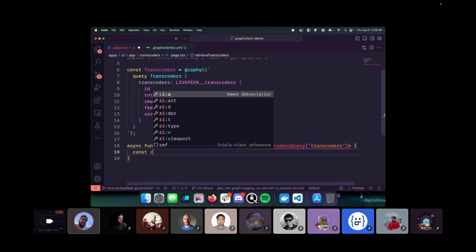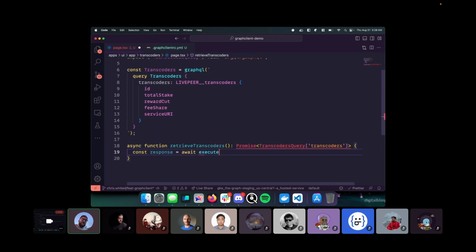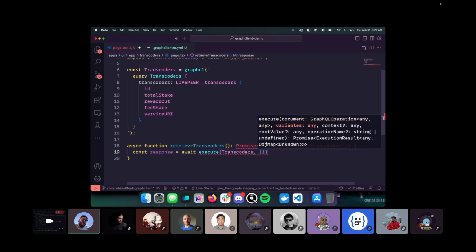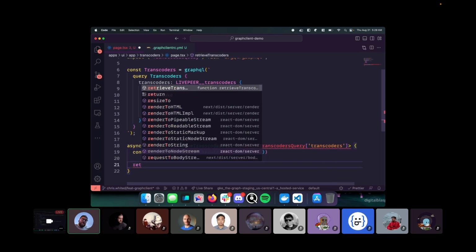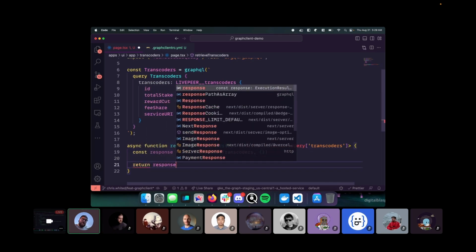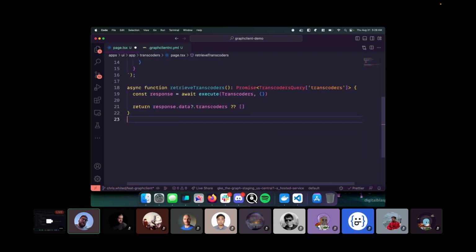So I'm going to say response equals await execute transcoders, and then I don't have any variables. I don't need to provide it any context. And then even though this doesn't give me type safety, I know that it's roughly response dot data. I know that part. And then in here, I alias it to transcoders, or I want to return an empty array.